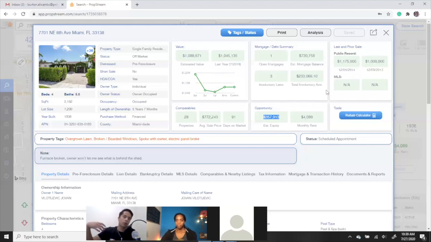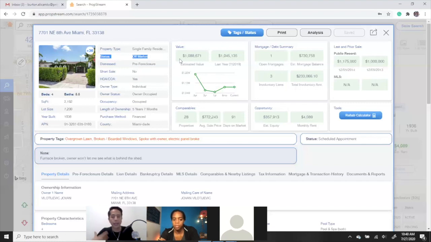So this is kind of, I click on a property, boom, here are the details. Hopefully this is letting me know, you know what, there's motivation, there's equity, this person has lived there long enough, and it's not on market with an agent. Great. You know what I mean? So the idea here is that there's enough information here for you to make that quick decision.